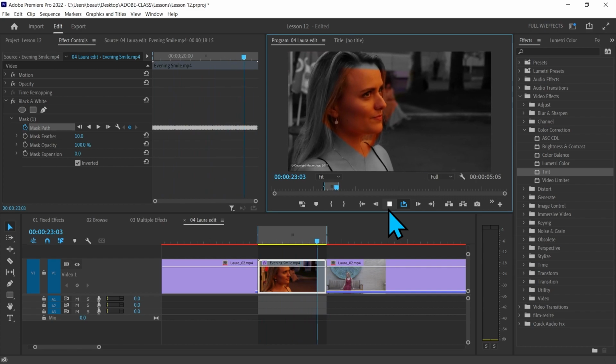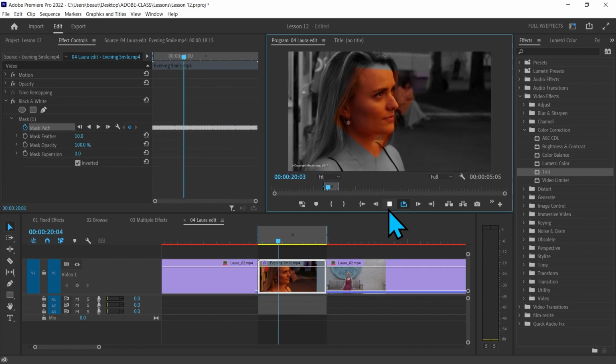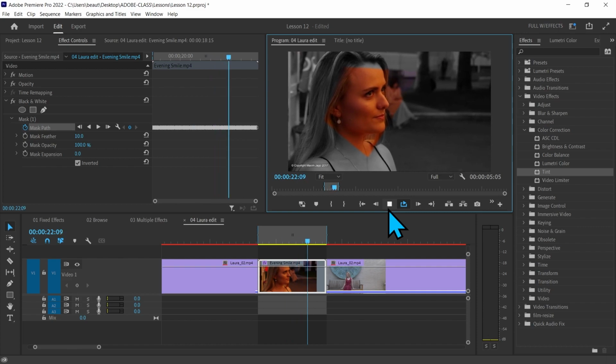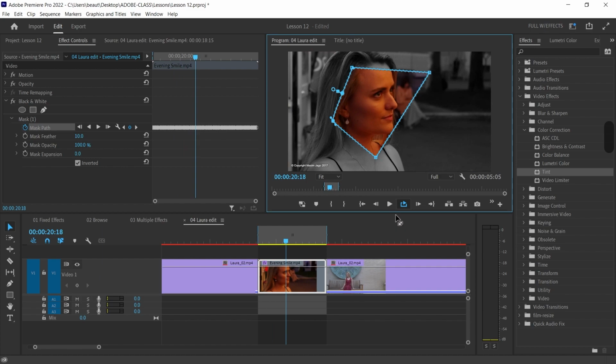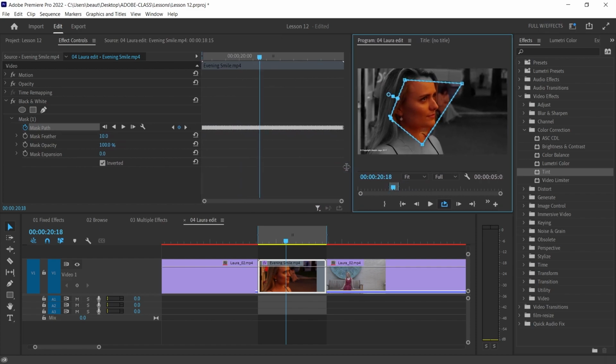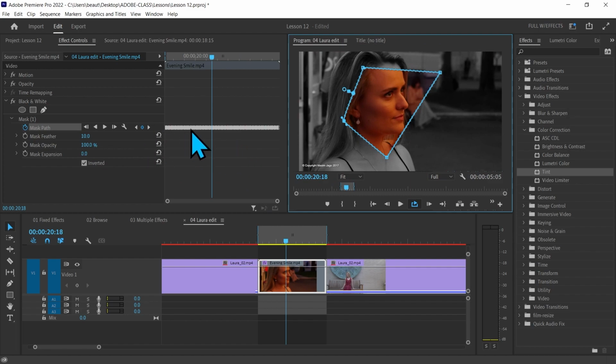So that's a type of effect that tracks the camera move and allows you to do a tracking matte, which is very convenient. So you have these options to track your matte, and note all the keyframes that it's introduced. I wouldn't suggest trying to go in there and edit them, but you could if you needed to.